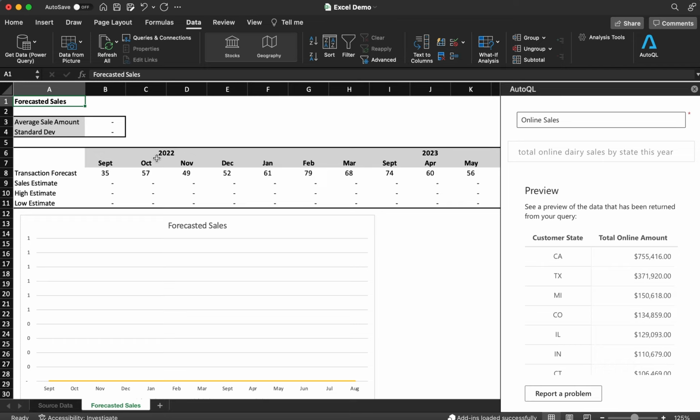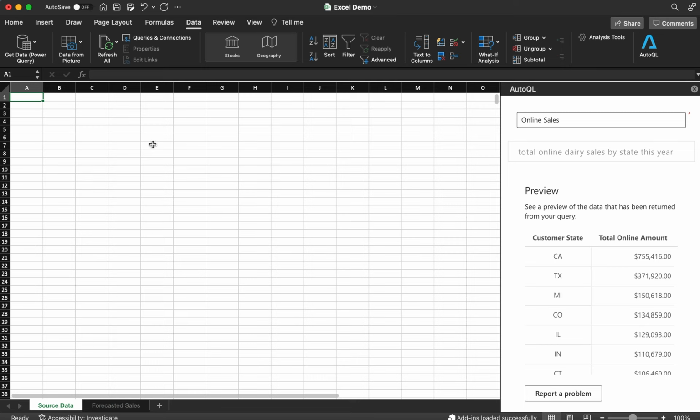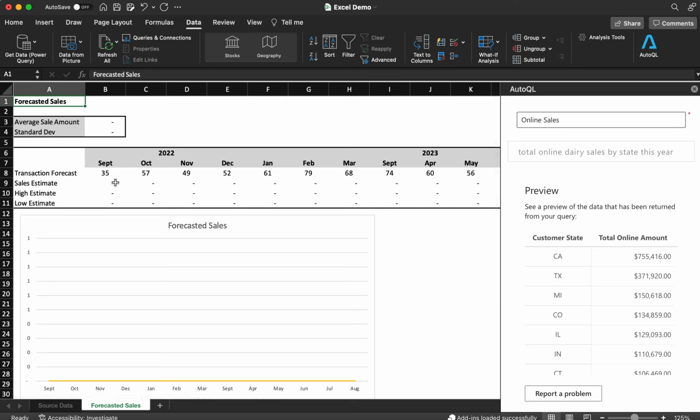Now, organizations have created a lot of very complex workflows and very robust models in Microsoft Excel. But one of the core challenges is with assumptions changing, of course, the source data needs to change as well. And all of that is not super easily integrated in a lot of workflows. So in this particular case of a very simple model, you'll see there's some sales estimates, some high-low estimates as well. They're all tied to these two core input cells.